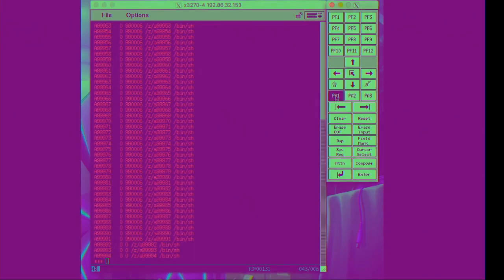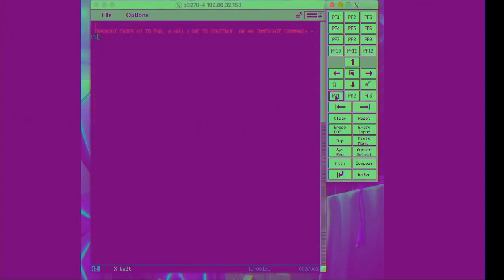There's hundreds of users. Now, the equivalent of hitting Control-C to kill whatever you're in is the PA1 command, which I have on the little virtual keyboard here. Depending on what kind of TN3270 emulator you're using, it'll be mapped to keys. It's usually, I can't remember what it is now. Escape key. Yeah, it might be the escape key. It depends on the software you're using. Or it might be mapped to one of the function keys. So if I'm in a program and I want to get out, I just hit that key. And then it's going to say, are you sure? And it says enter HI to end. And I enter HI, and so I get out of it.